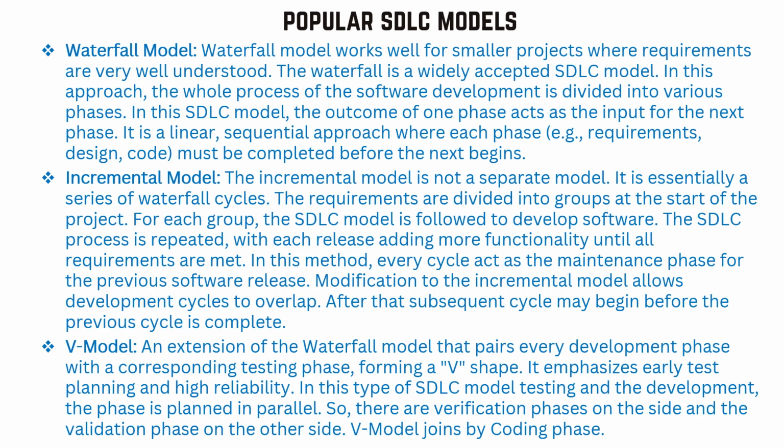That is the reason nowadays people are going for the agile methodology, or models where development and testing can be done in parallel instead of waiting for long. So what is the main drawback of the waterfall model? Suppose I want to divide the total project tenure of 1 year: requirements for 1 month, development for 6 months, testing for 4 months, and release for 1 month. But in case your requirements get delayed, your development will be delayed. If development gets delayed, your testing will be delayed. If testing gets delayed, your deployment will be delayed. That is the main drawback of this linear or sequential approach.